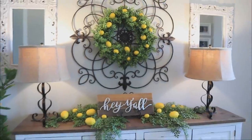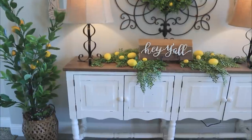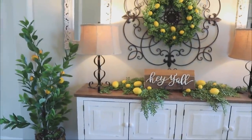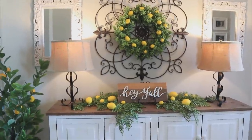But this is definitely my style, and yeah, so you guys vote. Tell me what you think. Are you liking the lemons? Are you liking the sunflowers and the bumblebees? But this is how I do it.